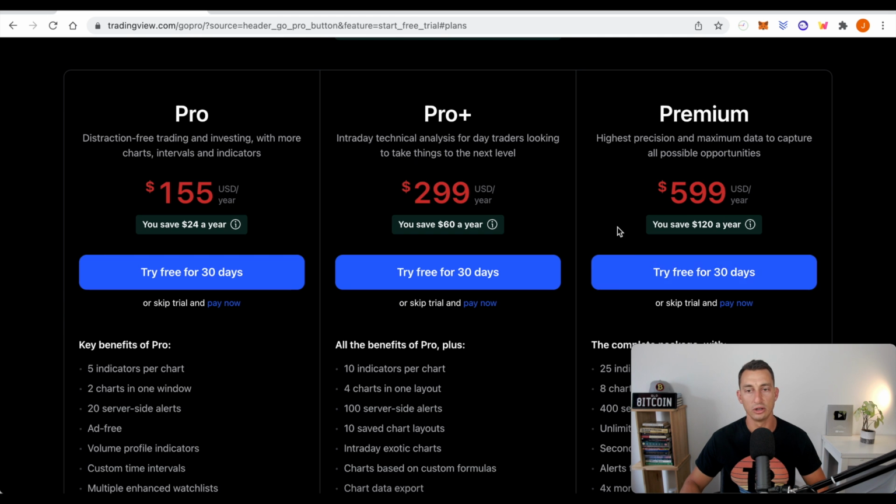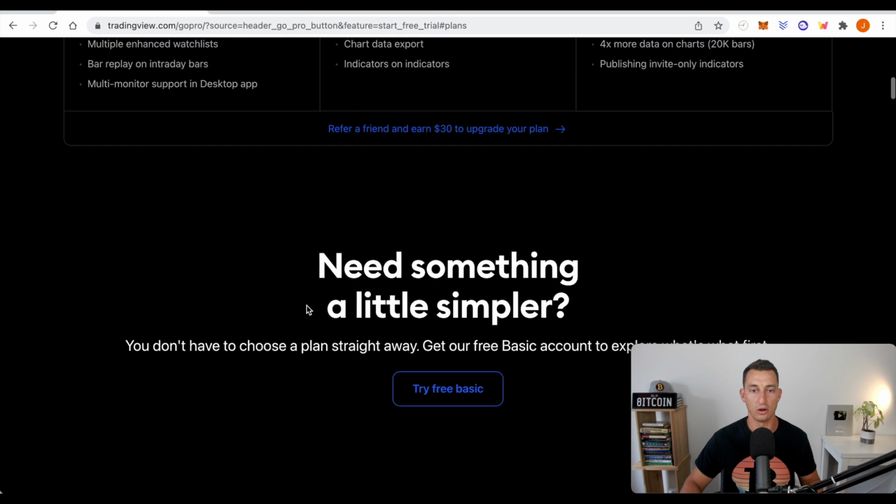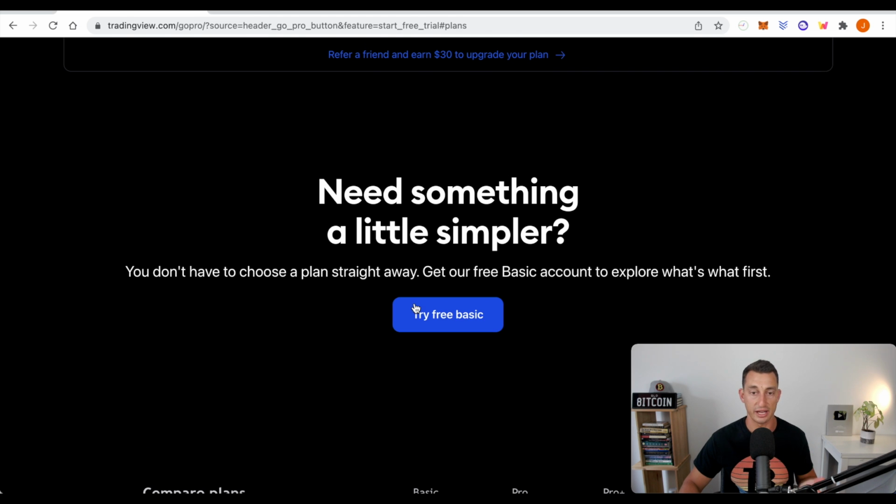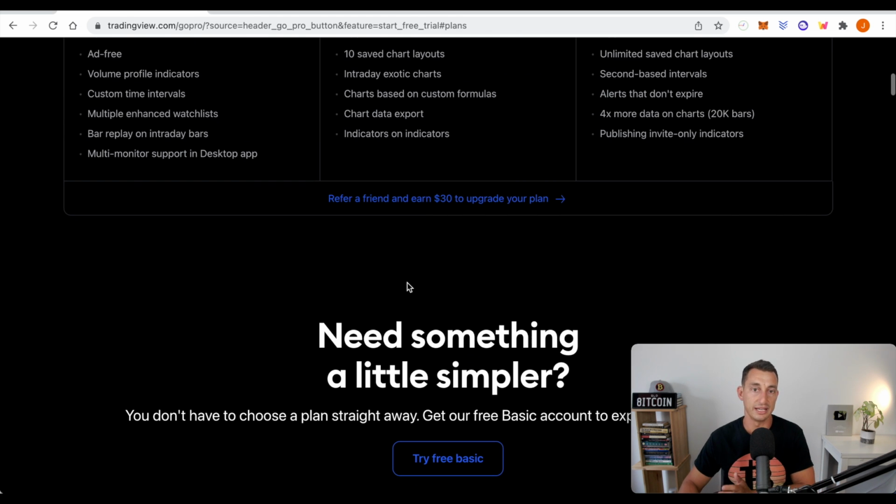On top of all the alerts, the premium plan also gives you priority support with help desk. So if you have any issues, then at least you can get some support there. Obviously, the free plan is not going to give you that support, but if you're starting with the free and you're going through the steps to get a cheaper plan, then by all means, at least that's a start.